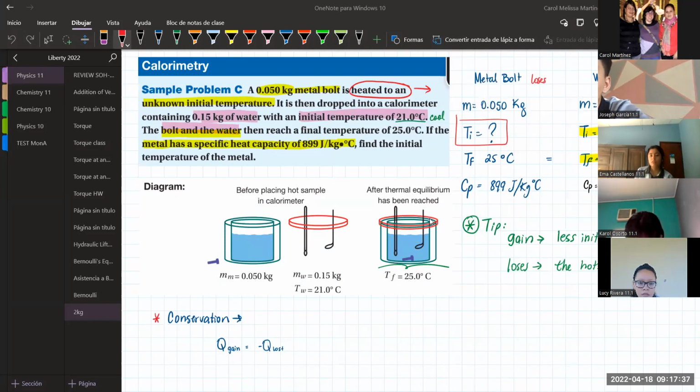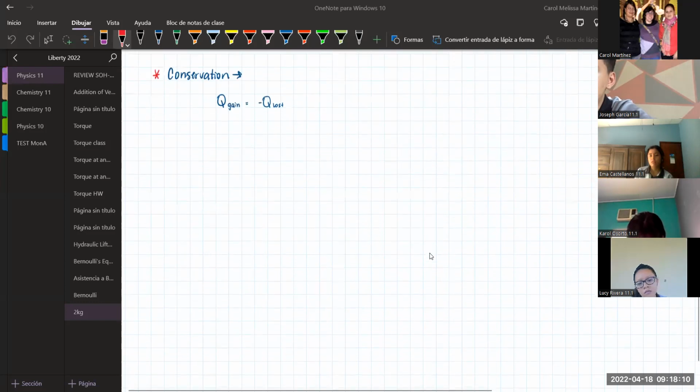So usually people like to learn it like that. Ay, no, yo me lo voy a aprender así. People tell me that water gains. Yes, water gains. That's all you want to know, okay? Water gains. But I don't like to teach it like that because it's not always going to be water. Sometimes it's going to be a tea, for example. So it's not always going to be water, but in general terms, water will gain temperature. Okay, it's going to be used to cool the metal. So who gains? Water.